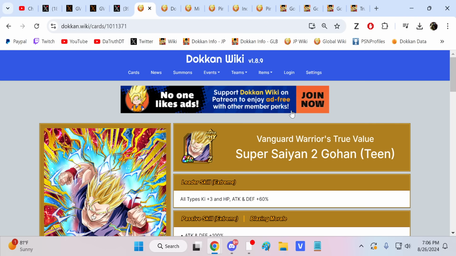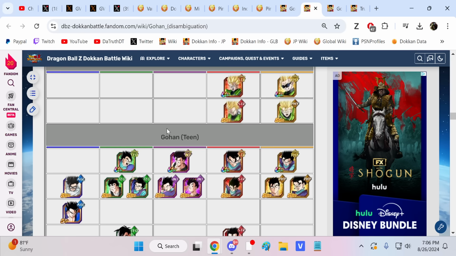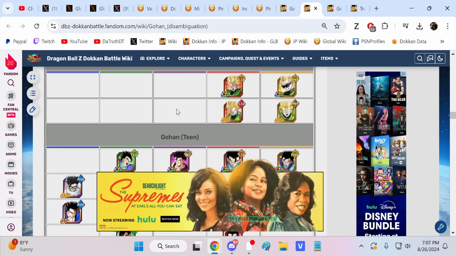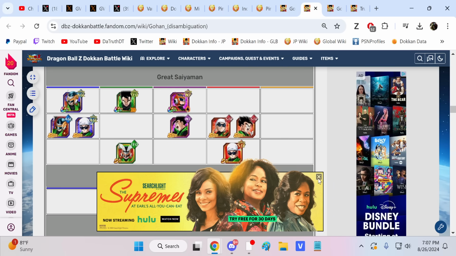Now, there is also this right here. So this is the only Super Saiyan 2 Gohan teen that exists in the game. By the way, this is just bad localization, right? For a lot of the Dragon Ball games, where a lot of people had assumed, dude, that ad just exploded right in front of me.